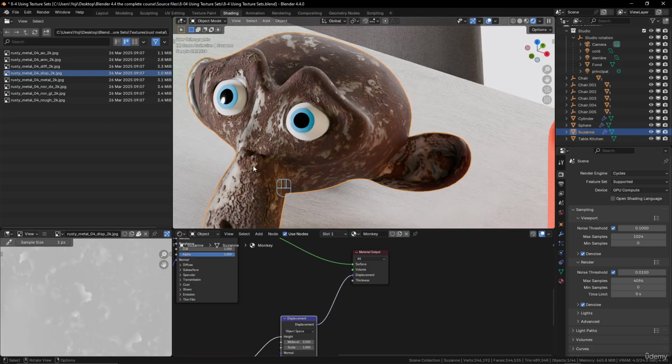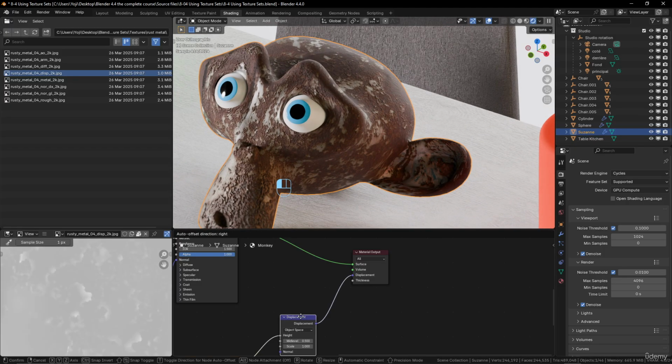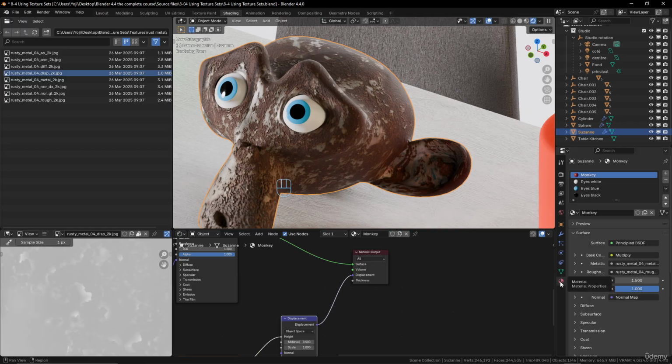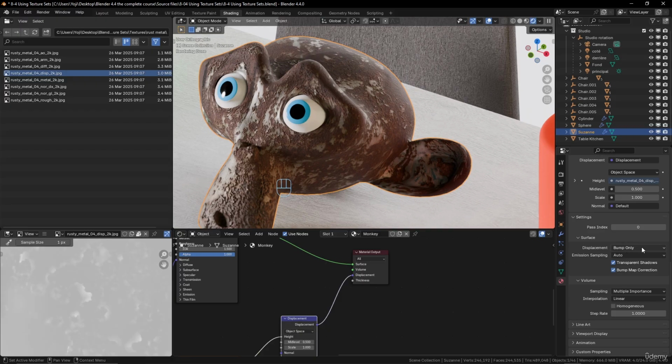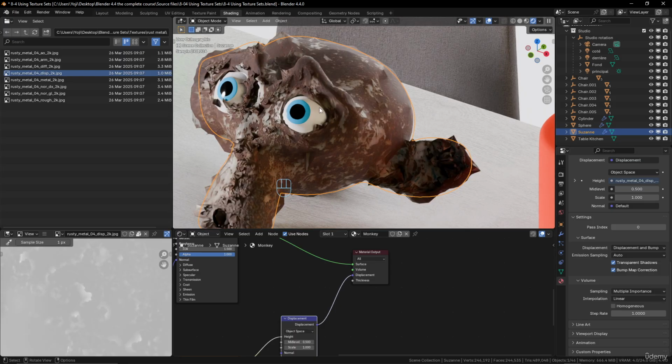By default, it just adds some darkness and increase a little the effect of the normal map. It doesn't change that much. For make a real displacement, you have to use here something a little different. So it will go into the settings of the displacement here, and you see that you have by default into the settings here, you have bump only into the displacement. Me, I would like displacement and bump, and it will change really the vertices of the object.